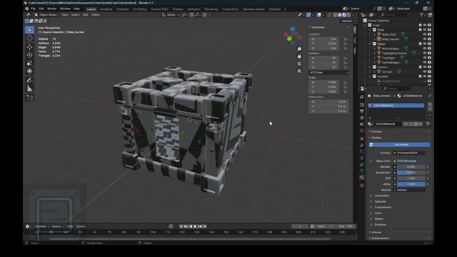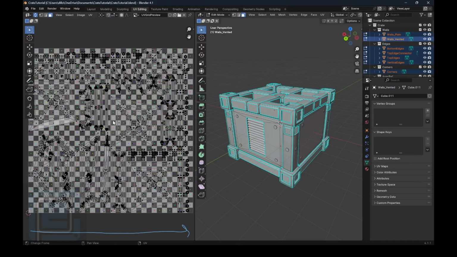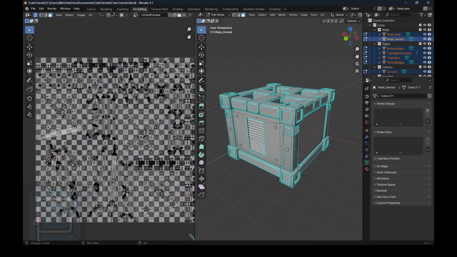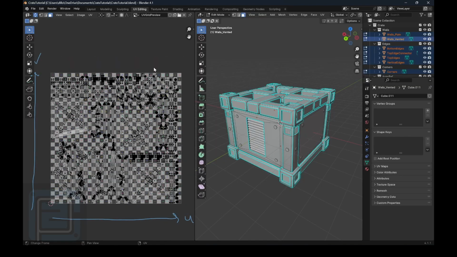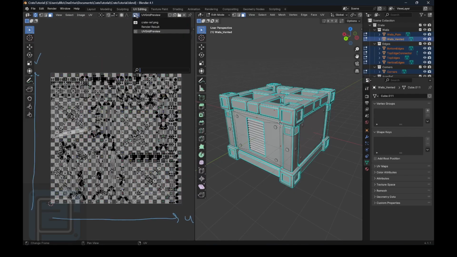So with this detour finished and everything selected with A, let's go back to that UV editing workspace. So what do we notice? That preview that we've just done, in the UV editor, it's actually taking that image that we created and automatically applied it on top of our grid. If this is not the case for you, the way that we preview the image behind this grid is in this drop-down menu at the top here. So I have my PNG for my crate, my reference, but I also have the image texture that I created. And that's the one that's selected on the top, which we've named UV Grid Preview.